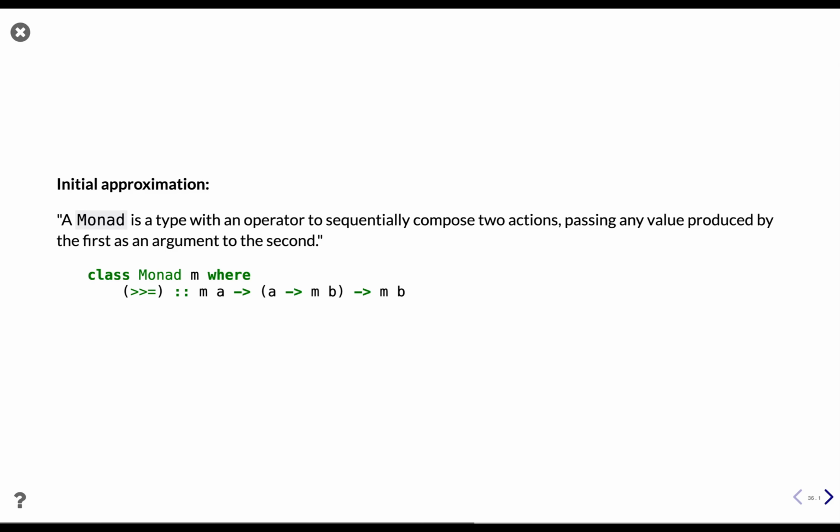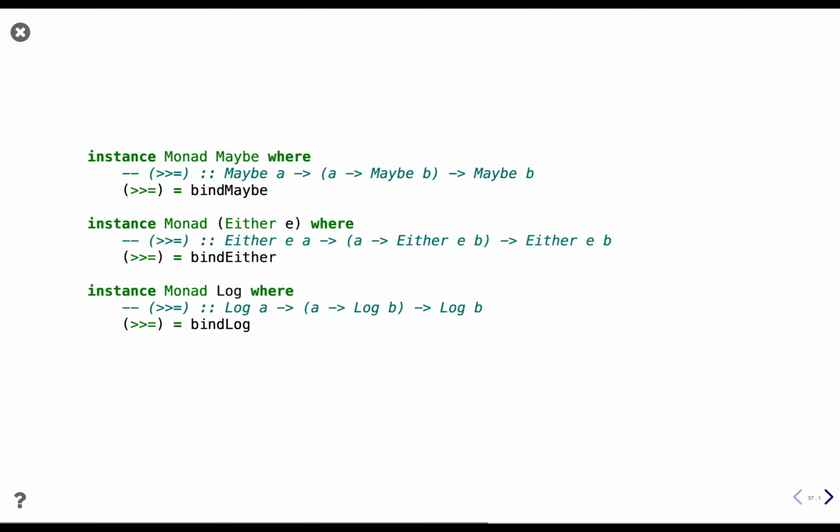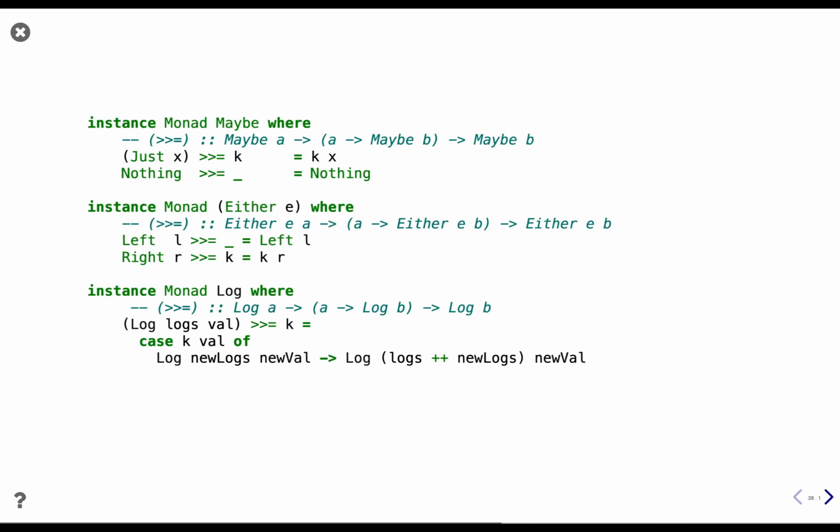Using this definition, we could implement the monad instances for maybe, either e, and log like this. Having the name of the functions may be too much of an indirection, so let's replace the names with their bodies and simplify a bit to get the same instances. These are the same definitions we derived earlier, but with a few aesthetic changes. We are pattern matching instead of using case expressions, and we change the name of the continuation function from cont to k because that's the name we use as a convention.